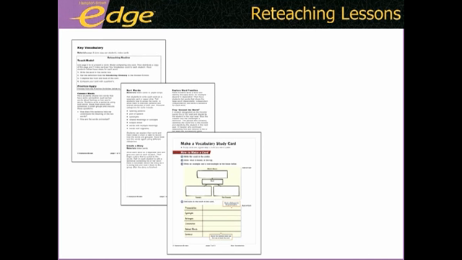Once you click on the link for the appropriate reteaching lesson, the PDF opens and you're ready to print. Here you can see a sample reteaching lesson for the key vocabulary. Many of the reteaching lessons are the same for every unit, but they offer a variety of practice opportunities. But before you print, make sure that you specify which pages you want to focus on. In some cases, there are as many as 79 pages, and you may not want to print the entire reteaching packet.